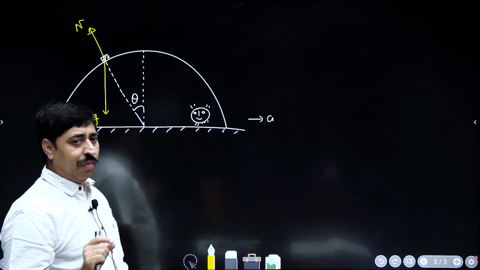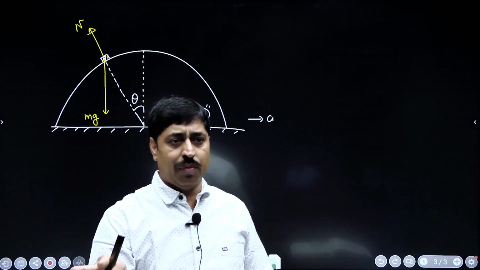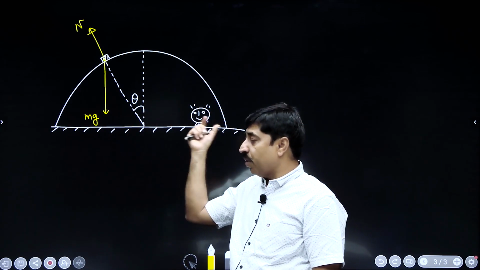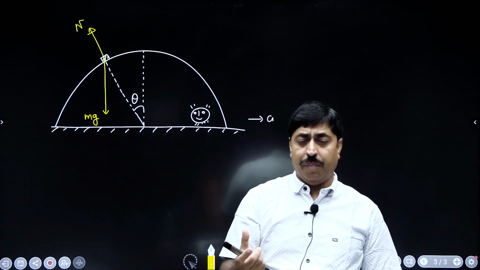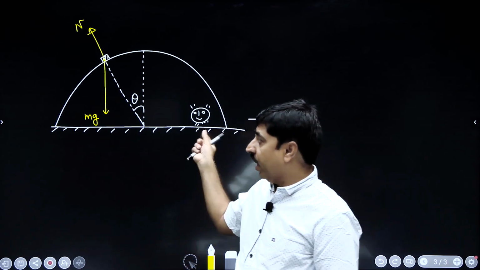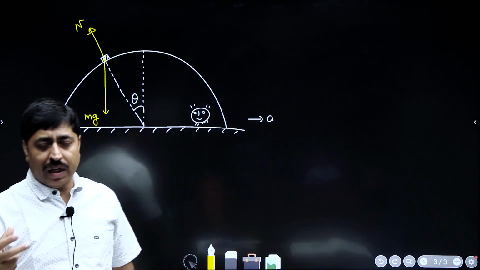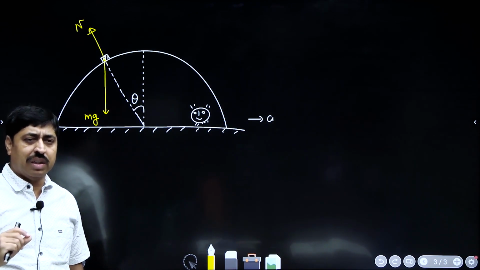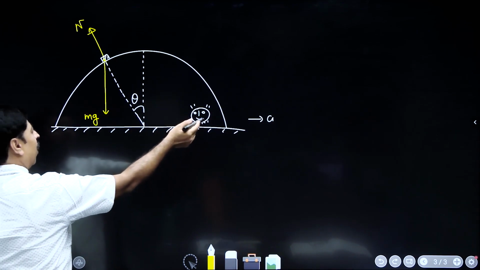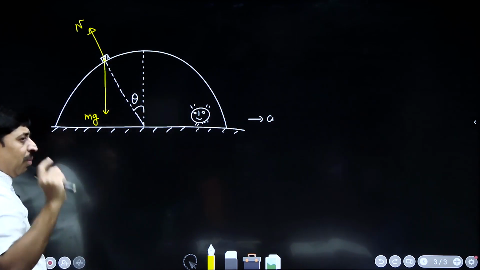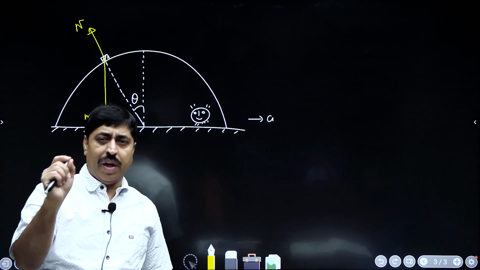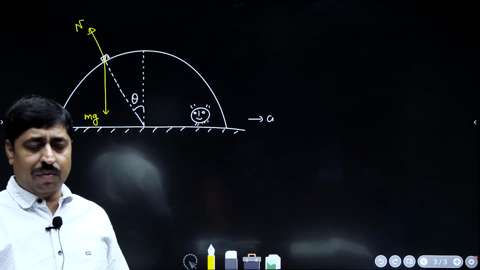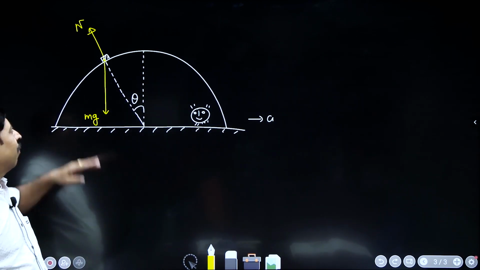and there is another force, inertial force, pseudo force, what you call it, because our observer is somebody in the accelerated frame, so before he can actually apply Newton's law, he has to add a fictitious force to whichever object he is considering. So, this observer is trying to understand the movement of this block. So, in order to apply Newton's law, he has to add a pseudo force, a fictitious force, an imaginary force to the block apart from these real forces.